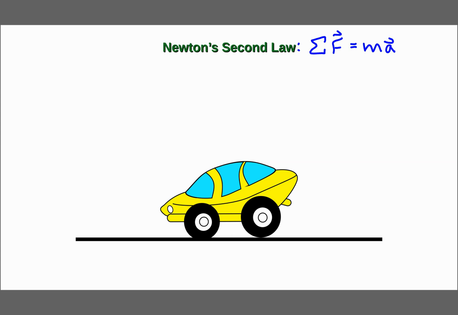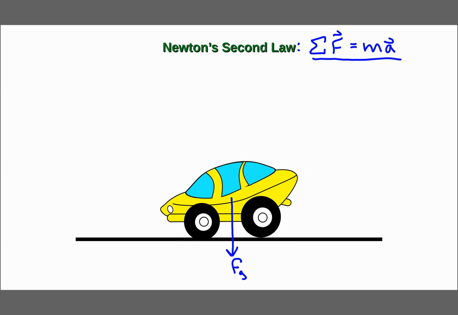So before we move on, I want to look at one more thing about forces and this equation F equals ma. So consider the car just sitting here. We know that gravity is always acting on it, so we always have the force of gravity going this way. But we know that it's not falling, and the reason it isn't falling is because the ground is in the way. You can imagine if I scooped out the ground right here, the car would then drop, right? If I could instantaneously scoop out this ground, the car would drop down to the bottom of the hole.